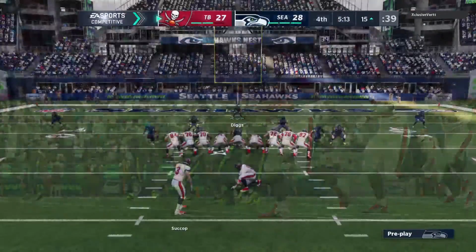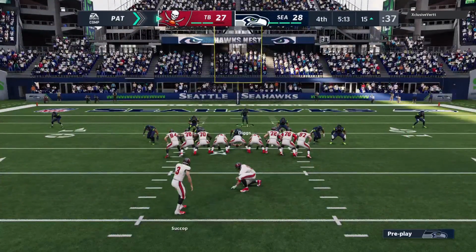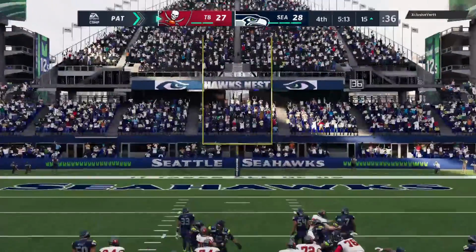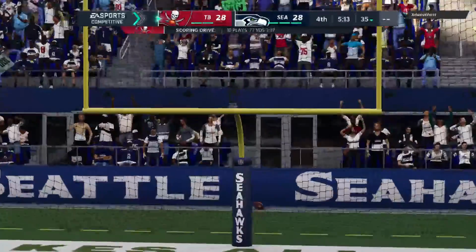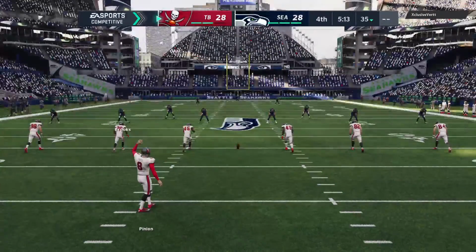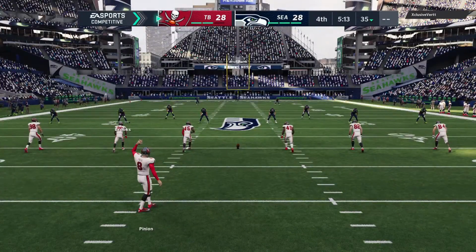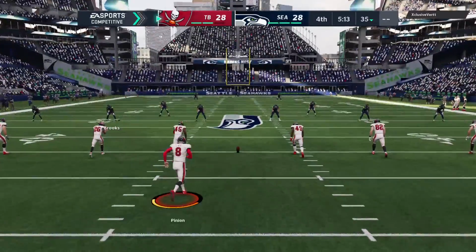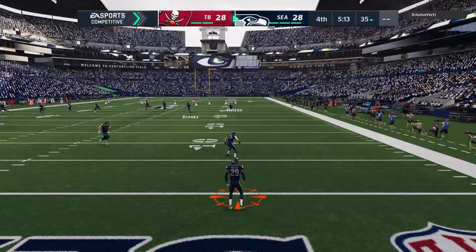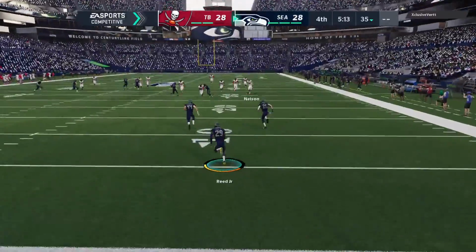Ronald Jones with his 2nd touchdown of the afternoon. And the Buccaneers are an extra point away from tying up this football game. Don't forget the extra point. It's up and good. And an important one that is as we are all tied now early in this 4th quarter. So right back to square one. Tied at 28 as he kicks it away.